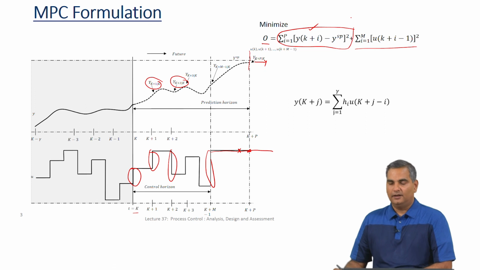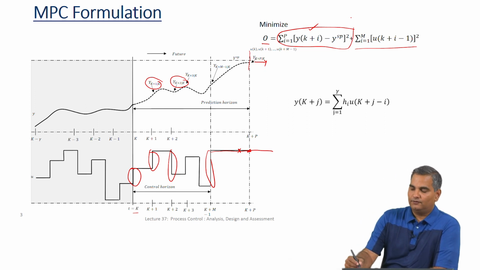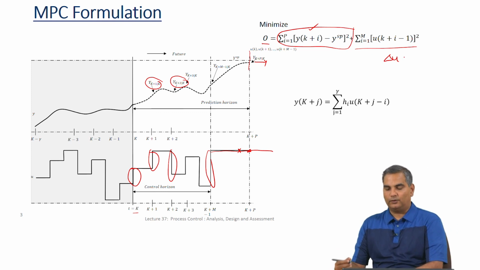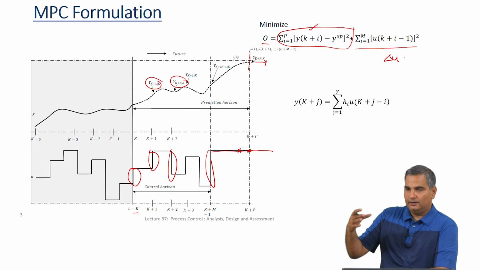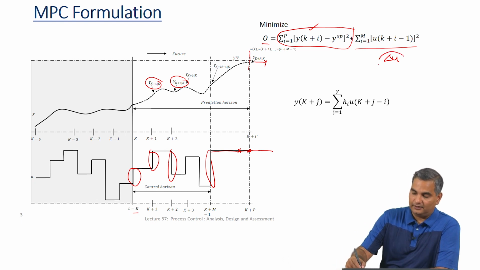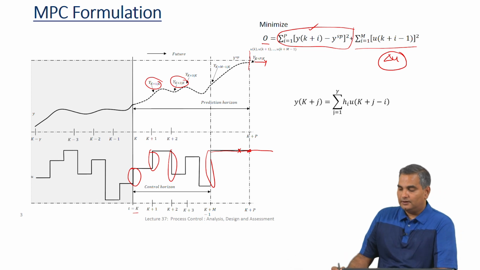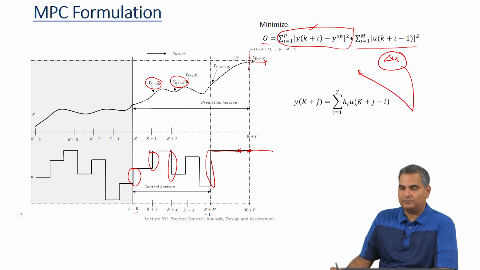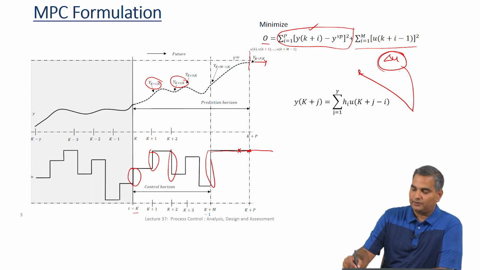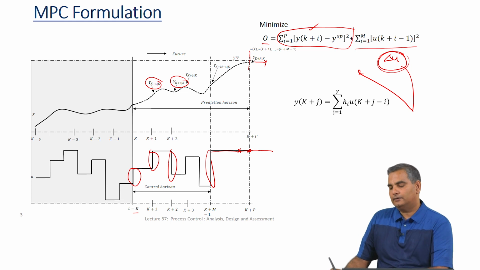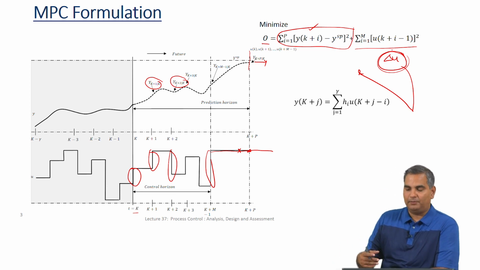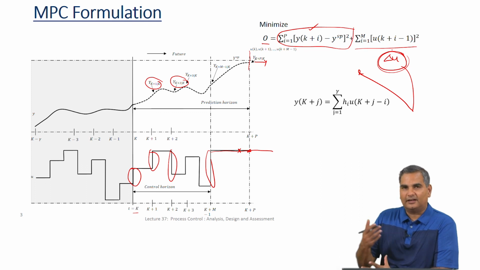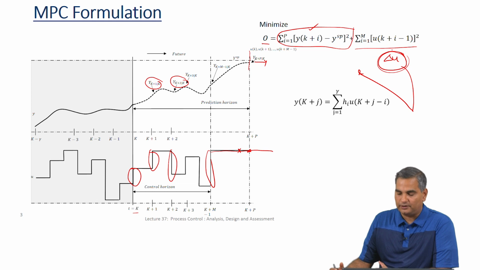This is a more generalized formulation, and of course, we can make this even more general by adding terms for delta u and so on. So, that will not only say that I do not want to make very big control values, but at each instant I do not also want to make very big changes. So, if I want to have constraints that I want to impose on this, then I could either put them in constraints here, or I could add them in the objective function, and since I am minimizing this, all these delta u changes will also be minimized. Okay. So, there are two options, but traditionally people put that in the objective function and then weight these various objective function terms and then correspondingly tune how aggressive I want my controller to be and so on.